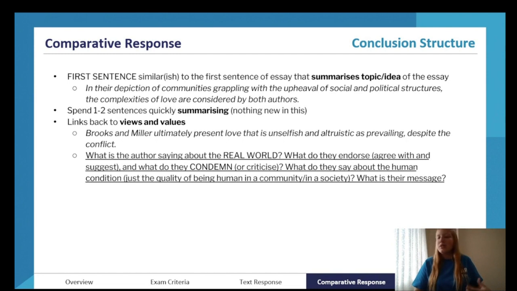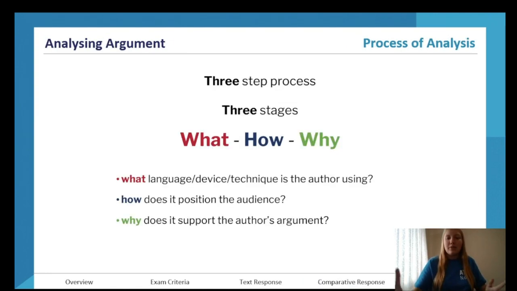But then say we want to go into a difference, right? We might talk about, however, the conflicts are different in text A compared to text B as blah, blah, blah. So if you can identify differences even in the views and values link, that will boost your essay. So you should absolutely do it if you can find some kind of distinction in the overall message. Again, same questions to ask ourselves as with text response.